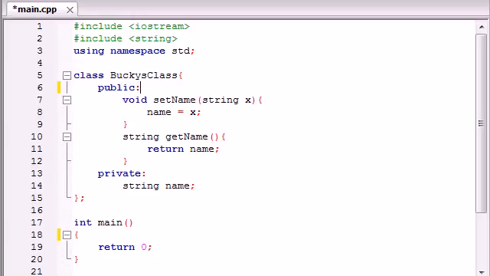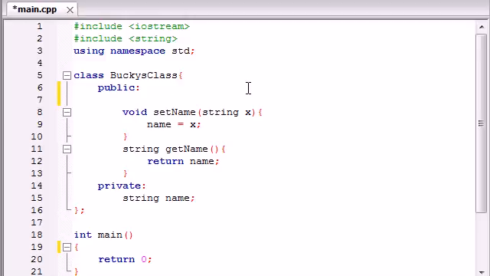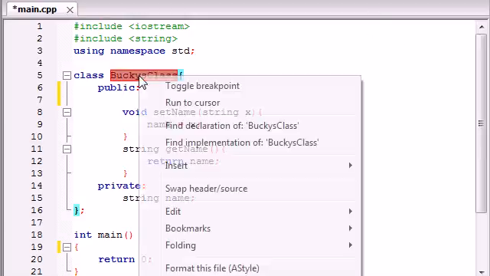So if you're saying, alright Bucky, you talk the talk, time to walk the walk, show me an example. Well, creating a constructor is incredibly simple. To do so, it's basically the same as creating a function with a couple weird rules. First of all, constructors never have a return type, so you don't need to type int or void or string or anything like that. The only thing you need to do is type the constructor name, and the constructor name is always the same as the class name, the exact same.